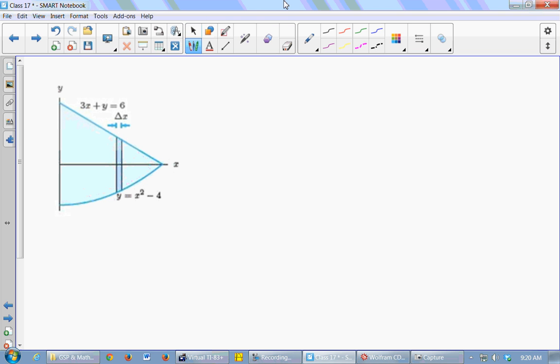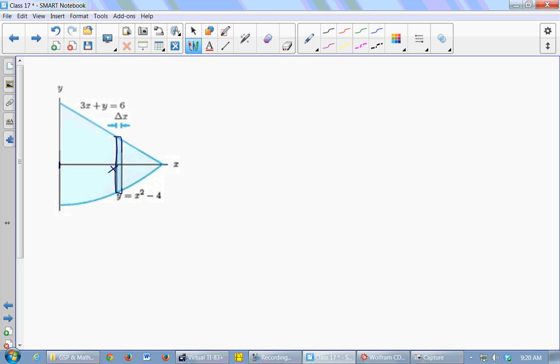So I'm going to do it by slicing. I could think of it as areas under curves and break it into different integrals and add them up, but I'm going to do this by slicing. So moving along the x-axis, here's 0, and I'm going to draw a representative slice, which looks almost like a rectangle, at some random x value. And its width is delta x.